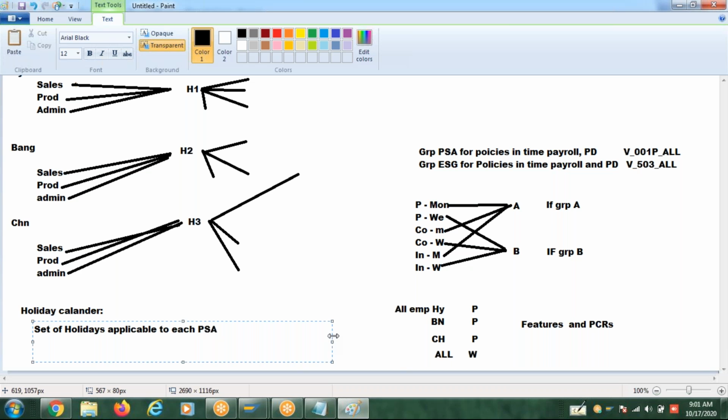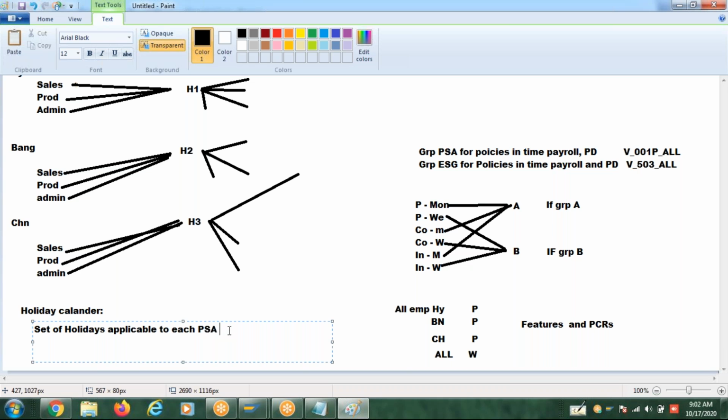Like in the above example, these locations have the same holiday calendar, so I assign H1. Bangalore location has a different calendar, I assign H2, and Chennai H3. H1 has 15 holidays, H2 I'm going to assign 10 holidays, in H3 I'm going to assign 12 holidays.